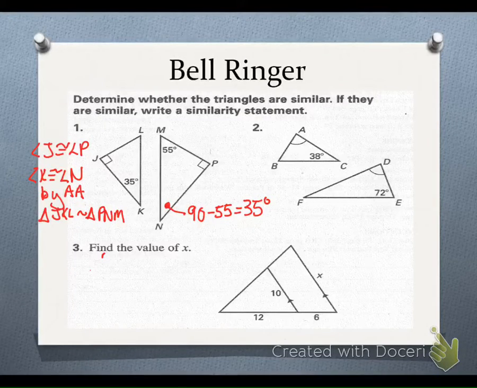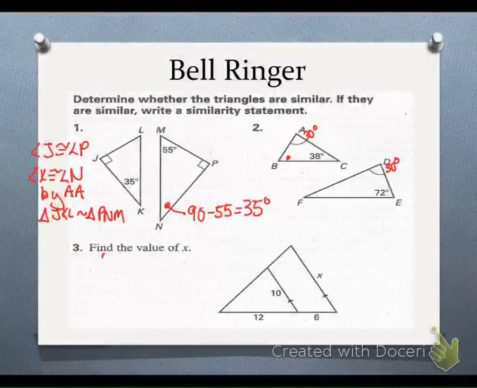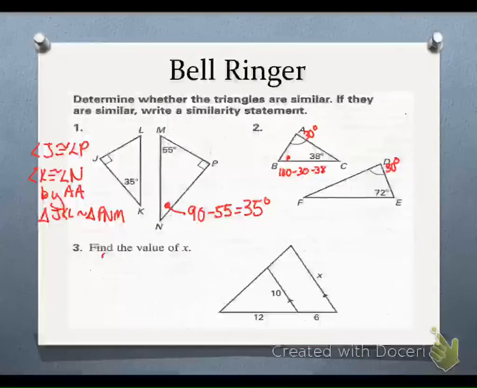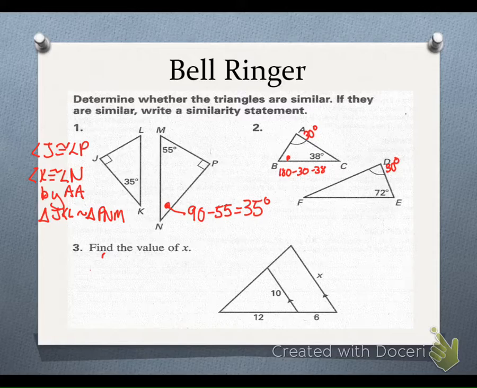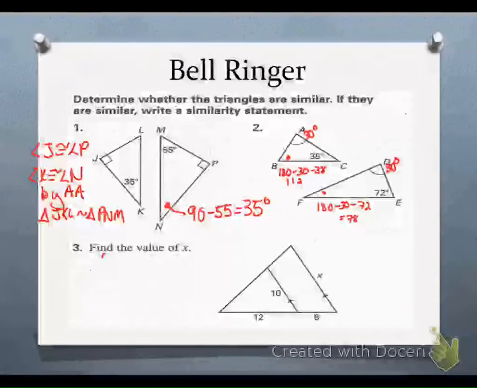In my last class, I just said, what if those congruent angles were 30 degrees? I'm not saying that they are for sure. Let's say they were, and we're going to look at it. So if we wanted to find this angle measure, and we have two congruent angles, we just picked a random 30 degrees, we could do 180 minus 30 minus 38. So that gives me 180 minus 68, so 112, double check my math. Okay, and then this one down here would be 180 minus 30 minus 72, which would be 180 minus 102, which would give me 78 degrees.